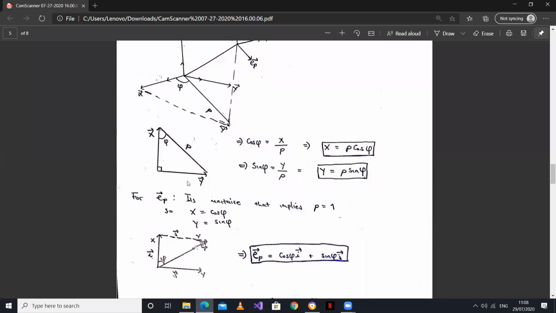But only for E rho. So E rho here I've drawn now. This is just a triangle. I'm just writing the values, but now I'm dealing with vectors. That's why I have this vector here, E rho. For us to move from this point, 0, up to E rho, if you look at this figure, we are moving x and then y. That's why I got this triangle. We'll be moving x, then y, for us to reach E rho.